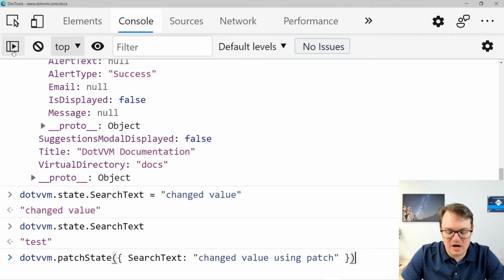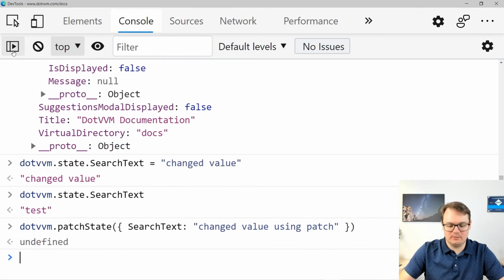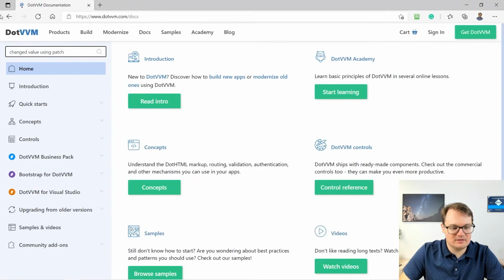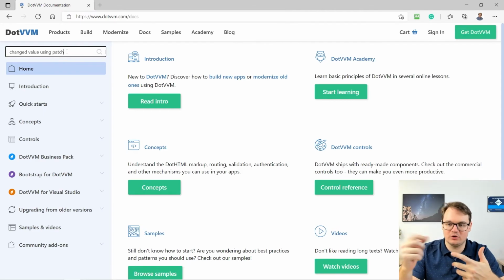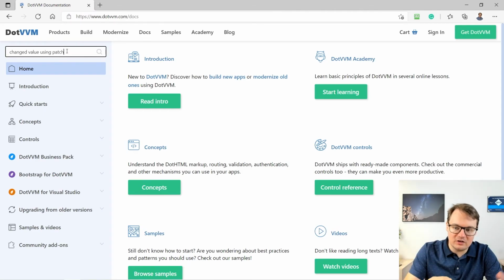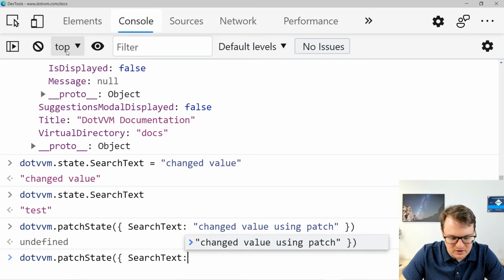Now I'm sending this patch object to the view model, and if you do it, you can see it's applied. So .vvm.state is to read the state, but don't try to modify the results. It won't do anything. And if you want to manipulate the view model, you can use this patchState API.